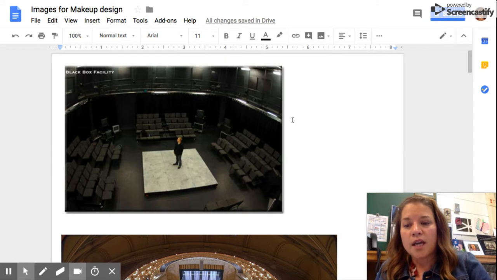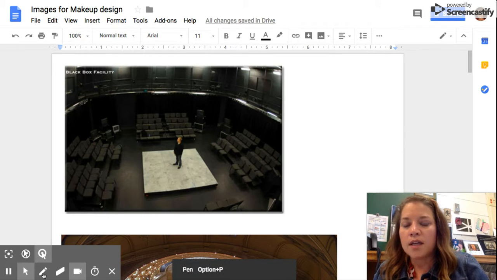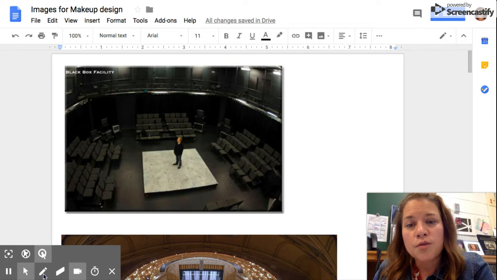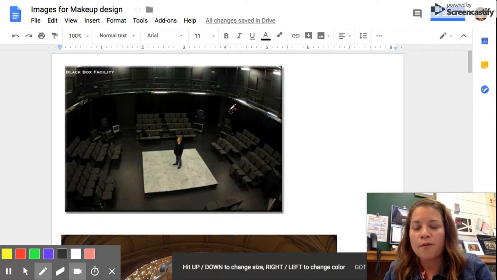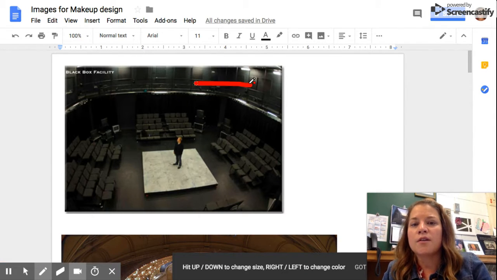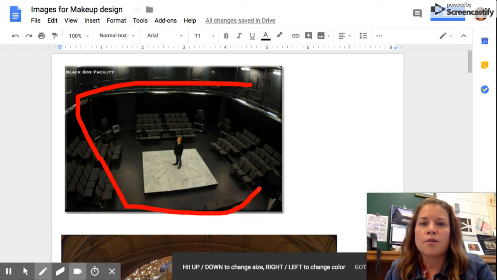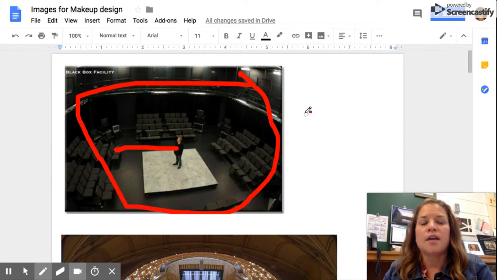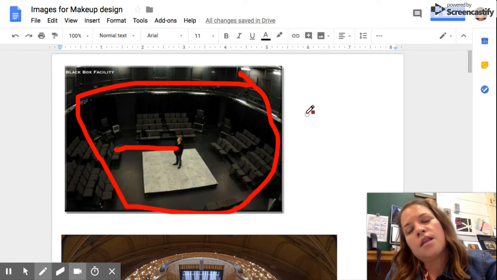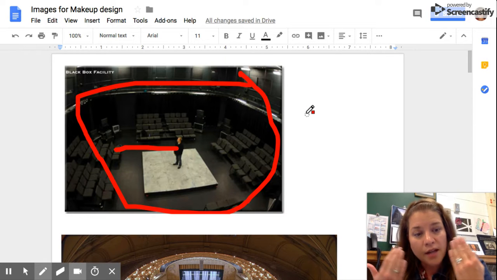So, the first thing that I want to talk to you about is why we have to do stage makeup in the first place and why it's so different from makeup that we do in our everyday lives. So, we're going to take a look, for example, first at the type of theater that you have. This type of theater right here is called a black box theater. As you can see, the distance from the actor to the audience is not that great. That means that the makeup itself doesn't have to be as dramatic.